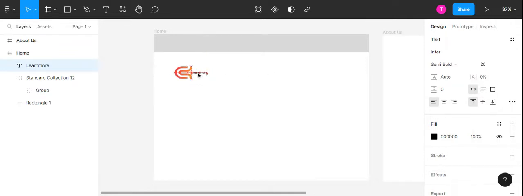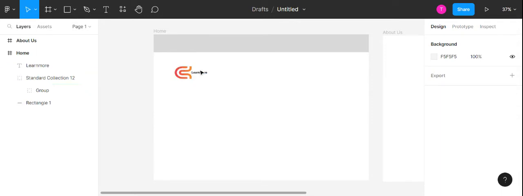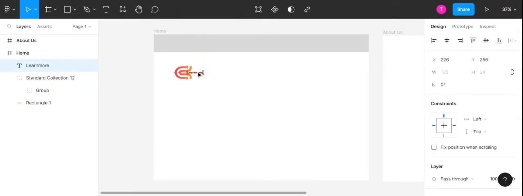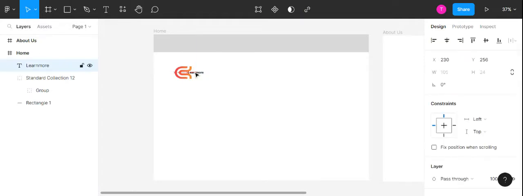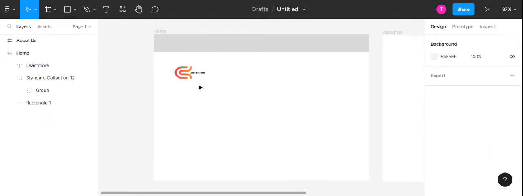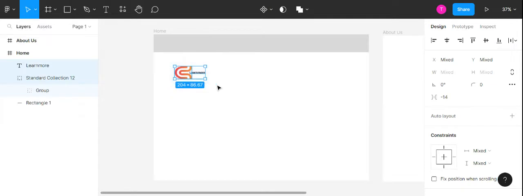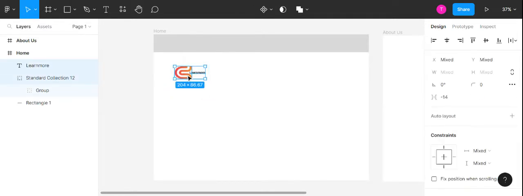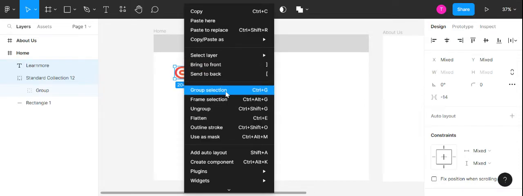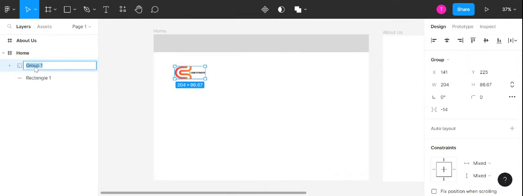So I'll have this size, yes, and then have this group as my logo. You can use anything for your logo. And this is not really a perfect logo, just using this for the sake of this learning, right? So I'm going to group these two and rename this to logo.